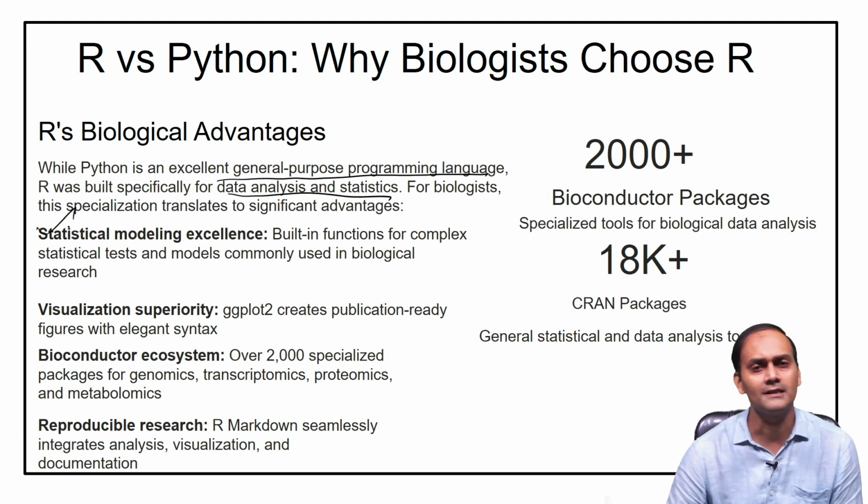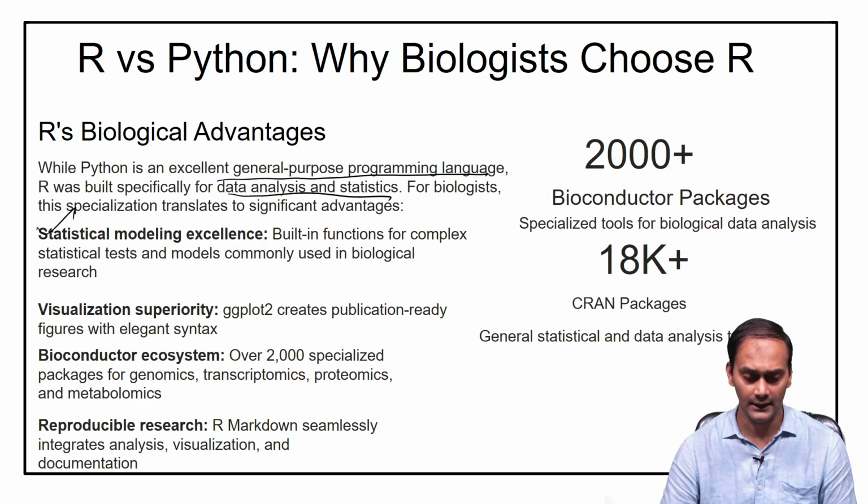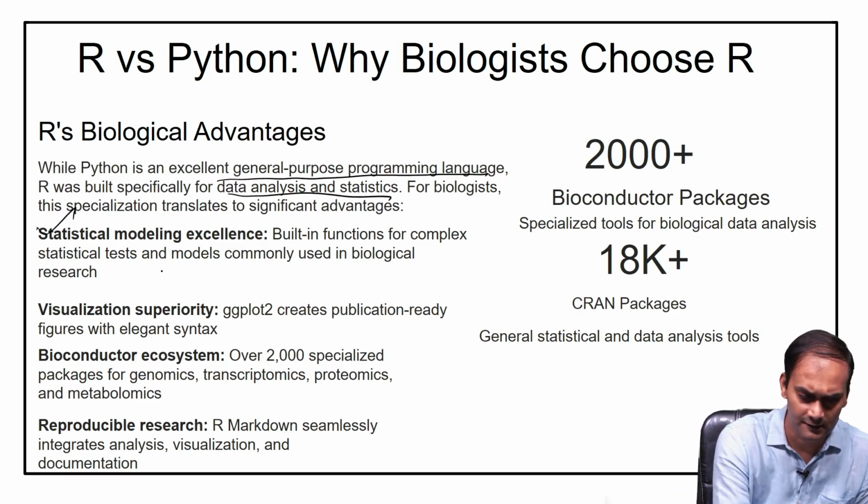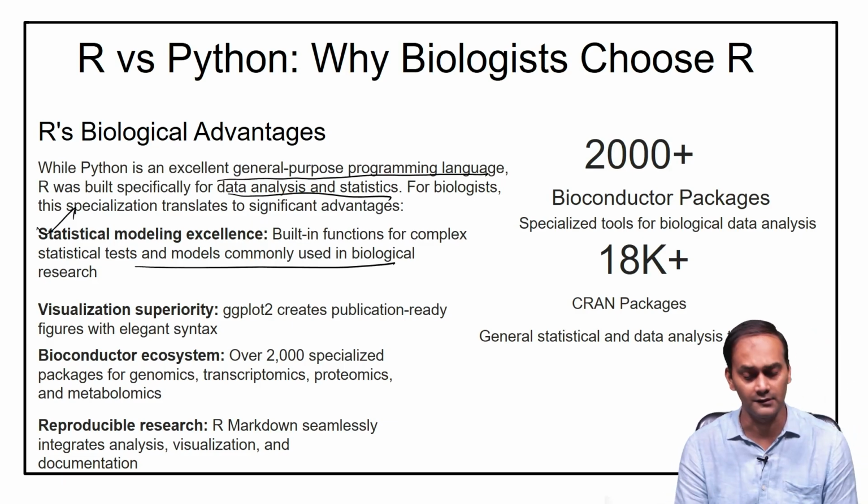First, statistical modeling excellence. Because there are so many built-in statistical tests, you do not have to make those calculations. You just run that package and the R program is going to do that analysis for you and give out the data you want. And this is the most commonly used in biological research.